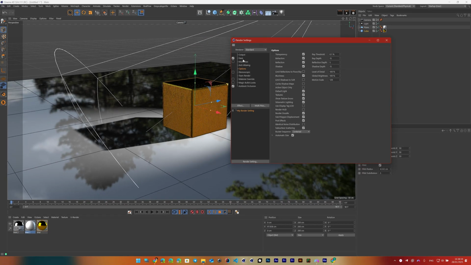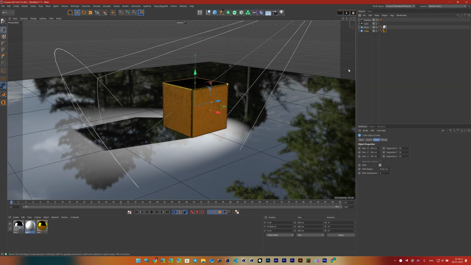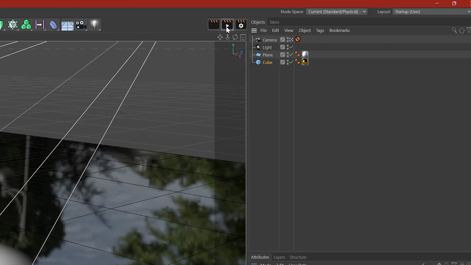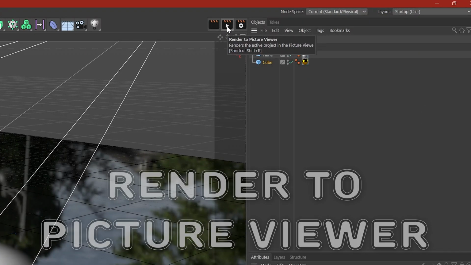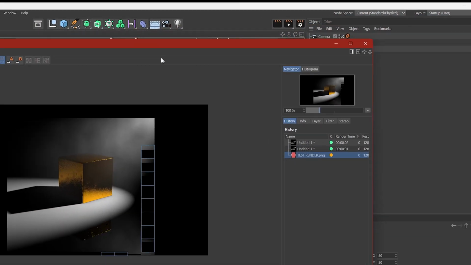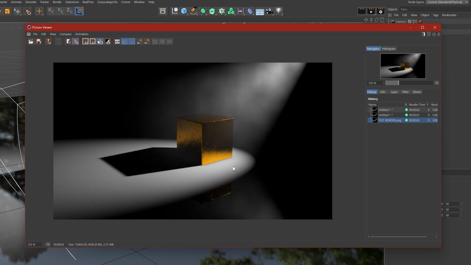We're going to exit out of this now that we have all of our output details set. I'm going to go ahead and go to this button here. It says render to picture viewer. I'm going to click that. It's going to open another window and start rendering our scene there. You can see that in my case it took only about 2 seconds to render that. It depends on your computer how long it's going to take. This looks exactly how it looked when I rendered to my viewport.